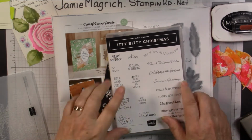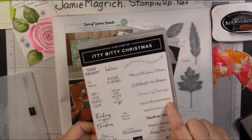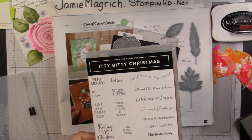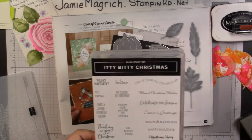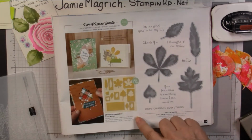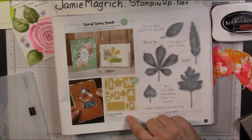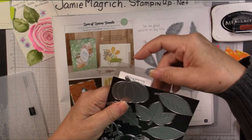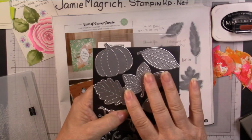I'm also using a sentiment from Itty Bitty Christmas. I'm just using Peace and Happiness, but Celebrate the Season would work. You could use any sentiment you wanted. I just liked the font on that one, so that's why I chose that. Then I have not ordered these yet, but this is what I would recommend using, the stitched leaves dies. But I had these stitched foliage dies in my stash, so that's what I'm using.